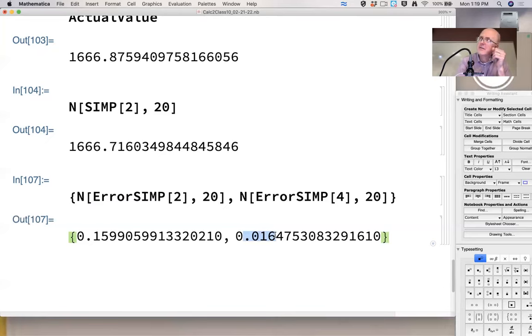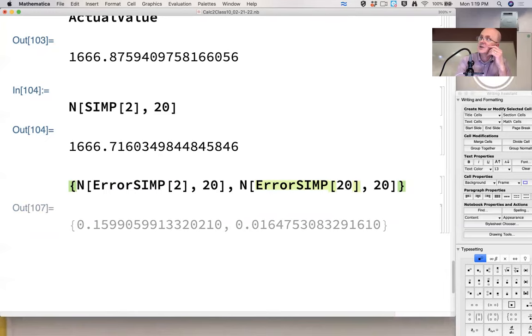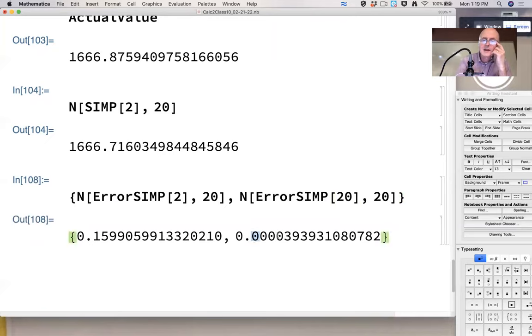Actually, it's going down more typically by a factor of 2 to the 4th, 16. If I do increase n by a factor of 10 from 2 to 20, it turns out the error should go down by a factor of 10 to the 4th. The decimal should go to the left by 4 spots, effectively, and I get 4 zeros in there. Now, this is not exactly 10 to the 4th, very roughly, but I do get 4 zeros there. Simpson's rule not only does a lot better for a small value of n, as you increase n, its error decreases even faster.